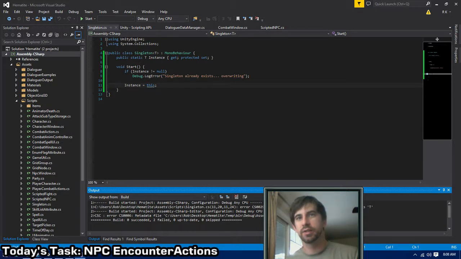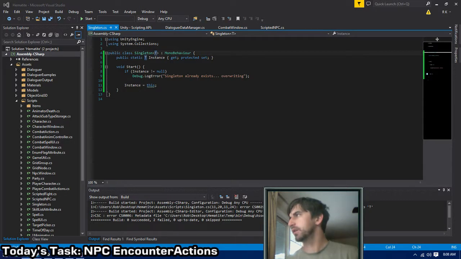Cannot convert type singleton T to T. Did I not do that template class first? Or correctly? I could have sworn that's all you had to do in C# in order to make a template class. Yeah. Interesting.